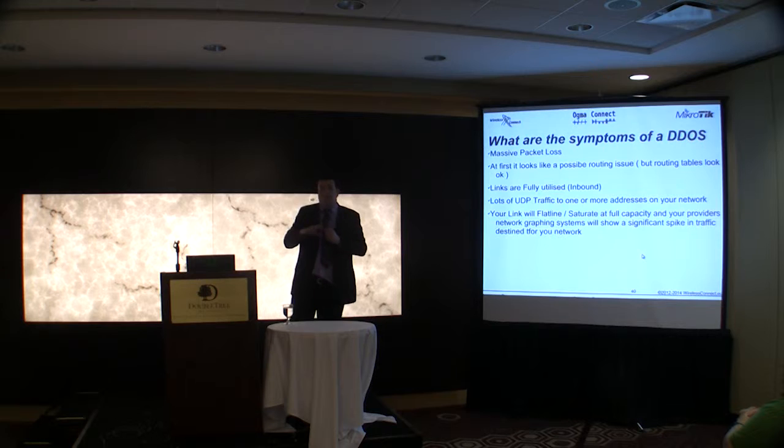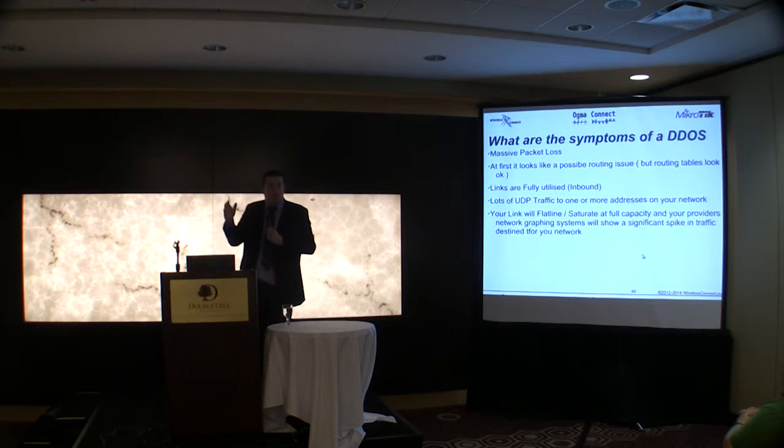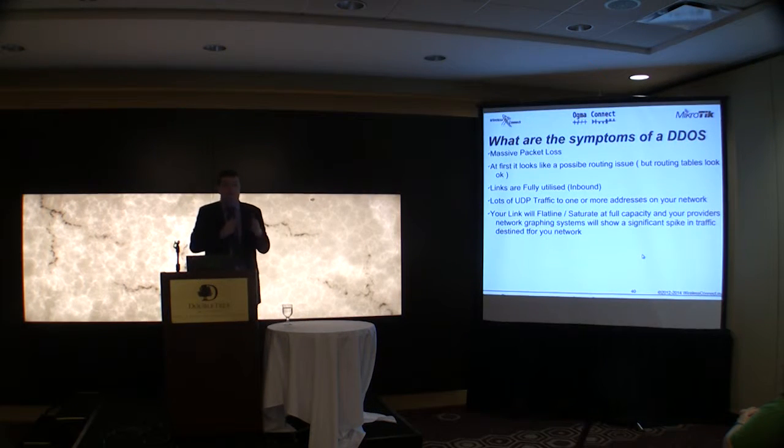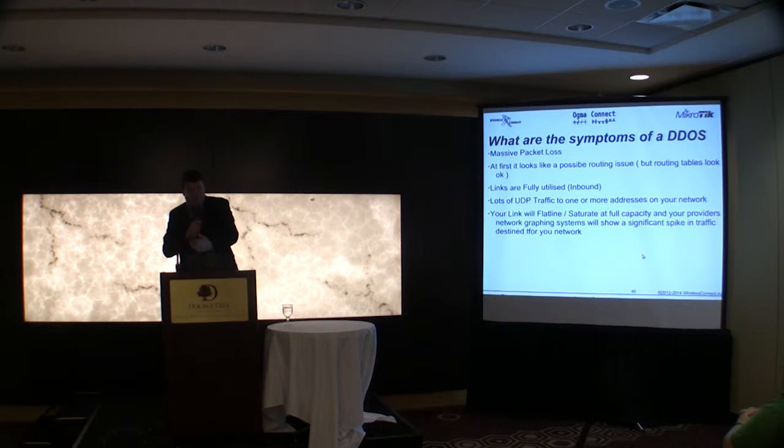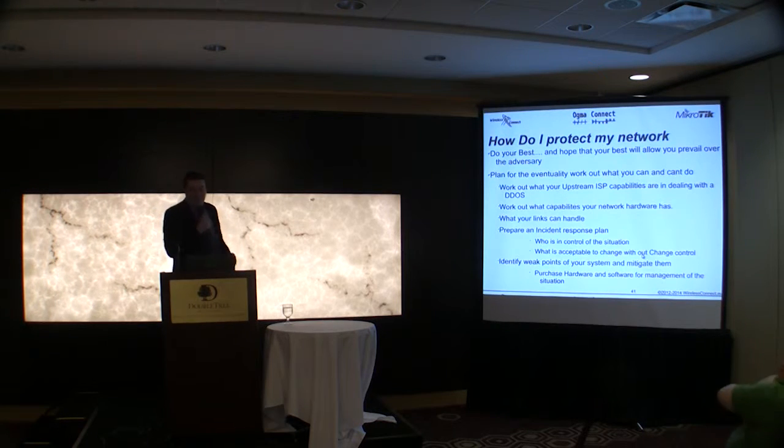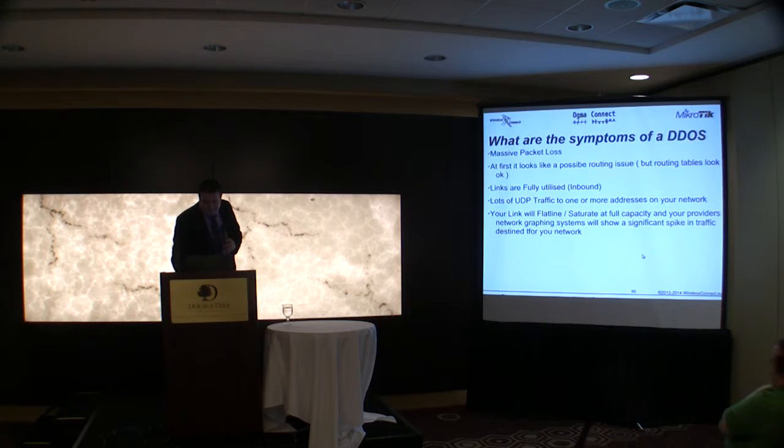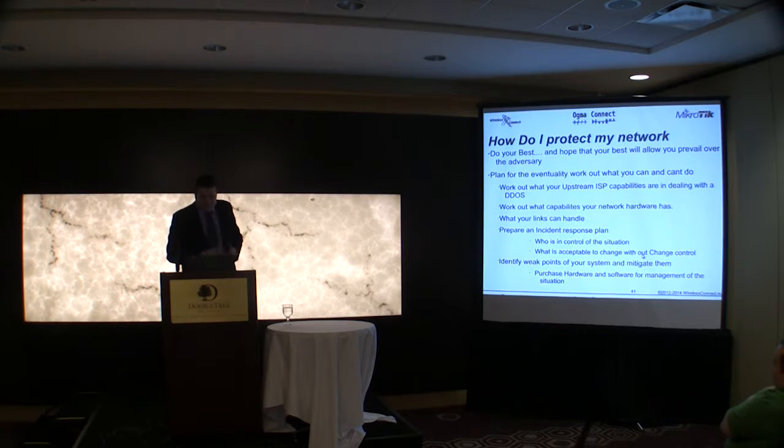So if you have a gigabit Ethernet interface and it's full, chances are your transit provider across their backbone is probably seeing something of the order of 5, 10, 15, 20 gigs. And if you're Spamhaus, it'll be 750 gigs. I don't know what a 750 gig router looks like, but I would like one. I believe that will be released by MikroTik in Q4 of next year. No pressure, guys. I'll help you test it out.